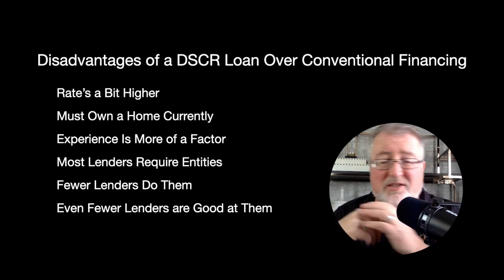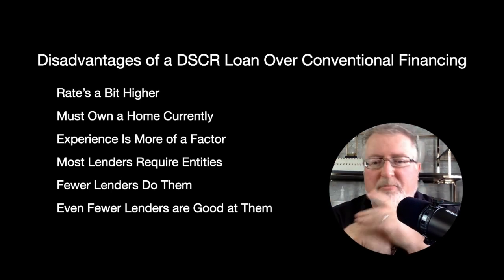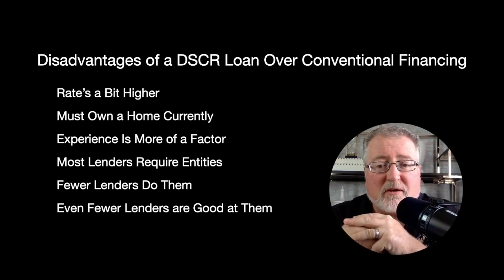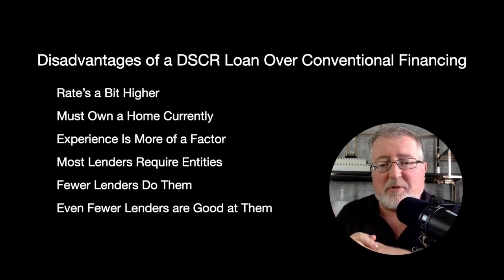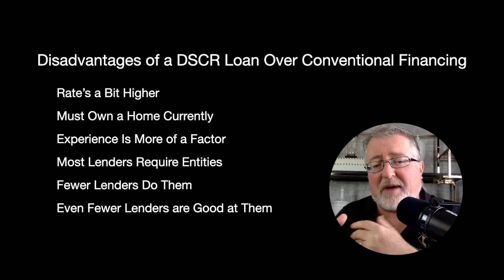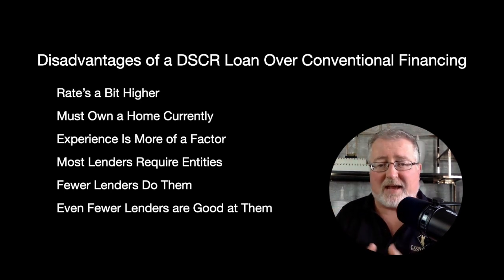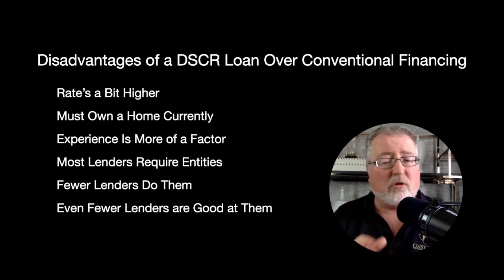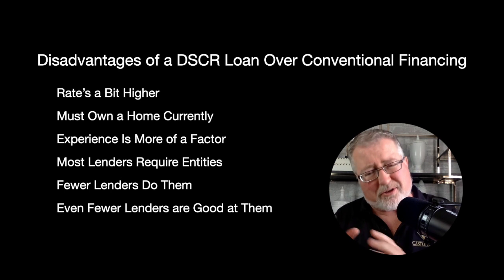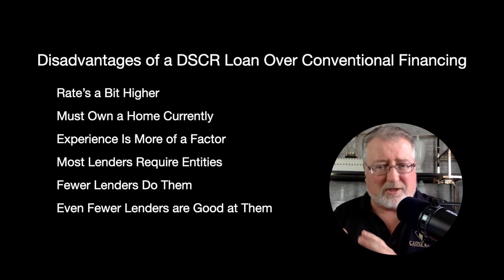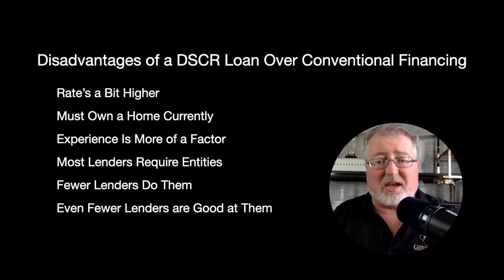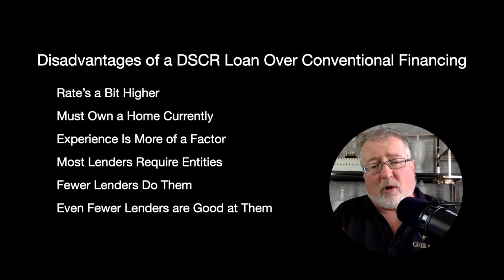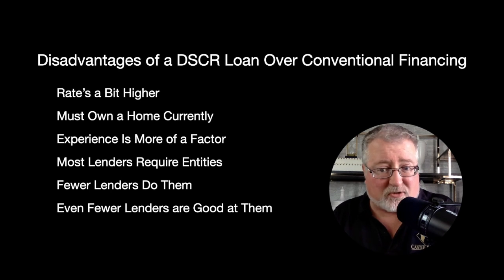Now, here's why this is. I know this sounds stupid, but hear me out on this. So the CFPB, the regulatory body that oversees lending and banks and things like that, wants fairness out there. And they said back when Dodd-Frank was passed in 2010 that lenders must no longer do these no income verification loans. Now, there are a couple out there still, but they get special treatment and there are special rules behind them. But they don't want people buying properties to live in that they just can't afford. So they've required all lenders to double check and make sure that the income and the property actually cash flows for the customer.